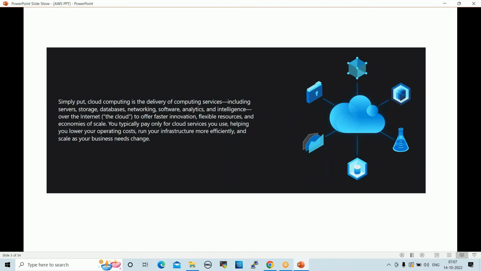For example, I'm working on some databases. I hosted some database on a cloud server. In the middle of the activity, the server is getting performance issues. So on the fly, with a single click, we can increase the RAM, the CPU, and the processing speed, right? That is nothing but on-demand infrastructure.